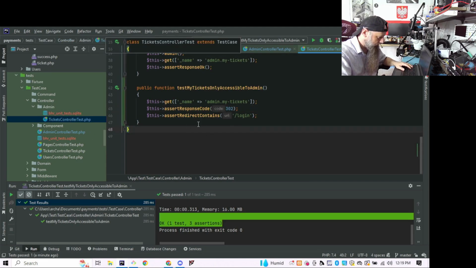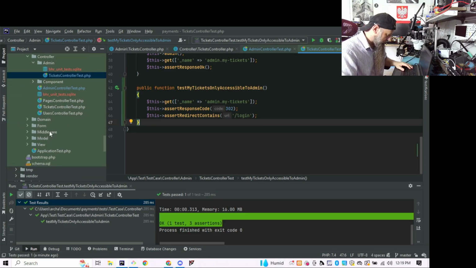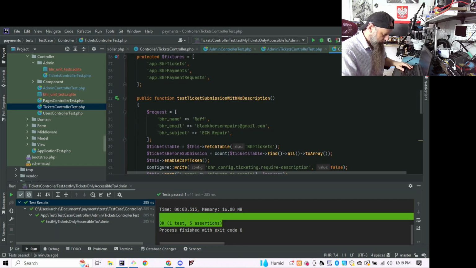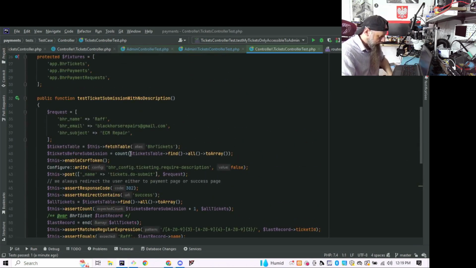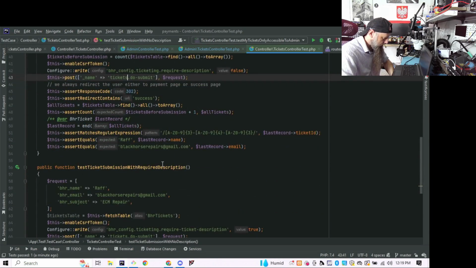So now, since we have that, so this is tickets controller test in admin, and we have admin controller, and we should have a tickets controller which is non-admin. And let's review over here. We are submitting ticket, right?